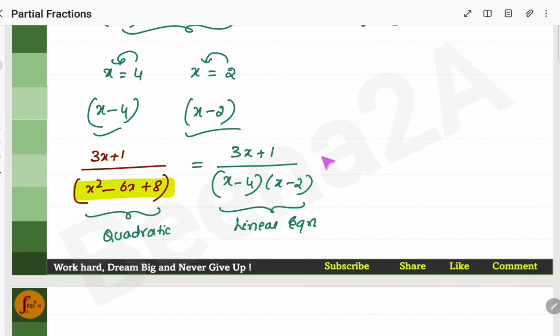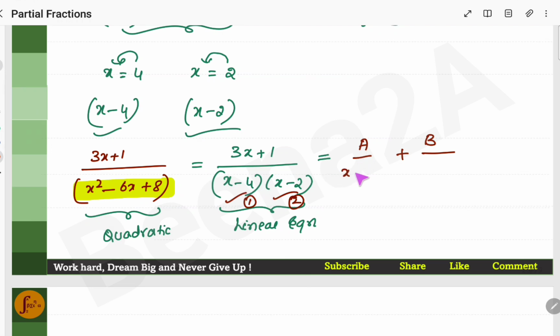Right? Now we'll go with the step where we have to split this. How will we split? We have two terms here in the denominator. First, observe how many terms we have in the denominator. Basically, how many equations: this is one equation, this is the second equation. So I'll have two variables, a and b, and then I add a and b. Then I put the denominator.